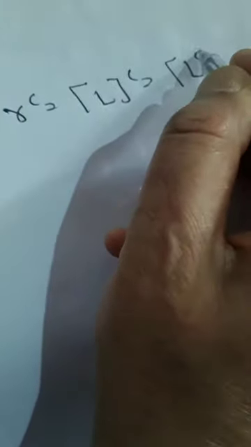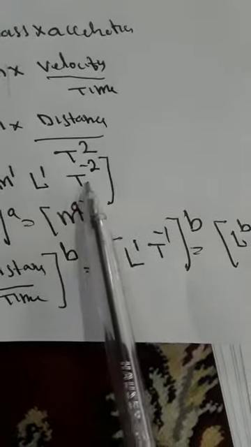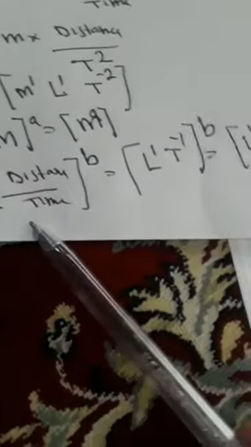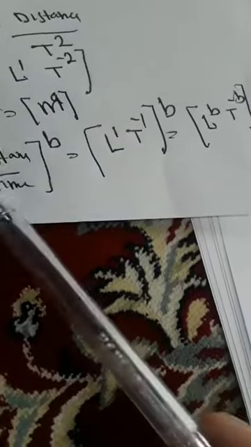Now, r is radius, so r^c becomes L raised power c, that is L^c. When I substitute all these values in equation first, I can substitute the dimension of force, which is M^1 L^1 T raised power minus 2. The term M raised power a, where M means mass, and its power is actually 1, gives M^a. Velocity is equal to distance divided by time raised power b, so L raised power 1 T raised power minus 1, because distance is L.